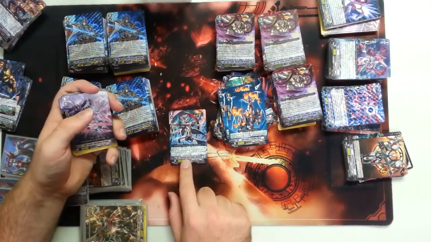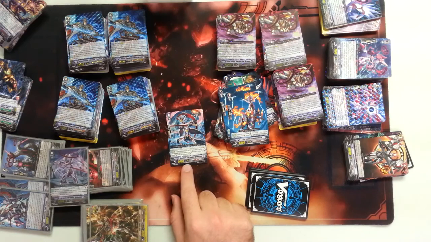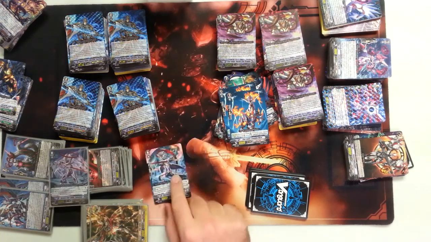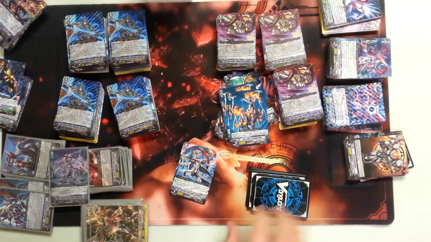Then we have a starter. This is one of the first starters to actually do something in a trial deck. Adventure Star Vader Quantum. When this unit boosts, if the number of lock cards your opponent has are 2 or more during this battle, the boosted unit gets plus 3k until end of battle. Rearguard, Vanguard, doesn't matter. It's a very nice booster, and it's probably the one I'll be using.